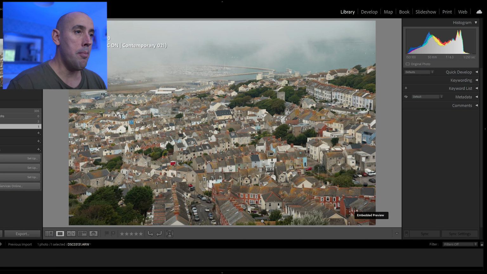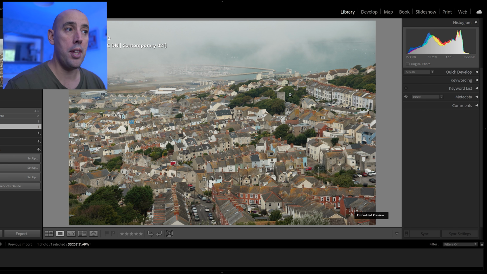In today's video I'm going to show you how to do a basic edit in Lightroom 2022. Let's jump straight into it. So this is the image that I'm going to be working on, and what I'm going to be doing, quite like these houses down in this bottom quarter here, bottom third, and that's how we're going to start editing.